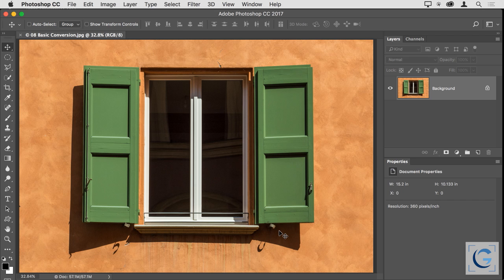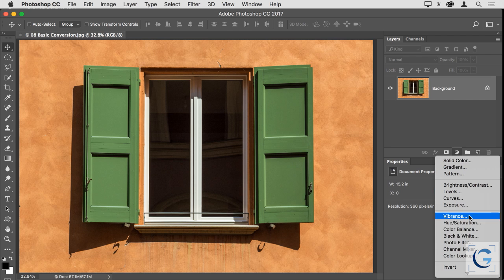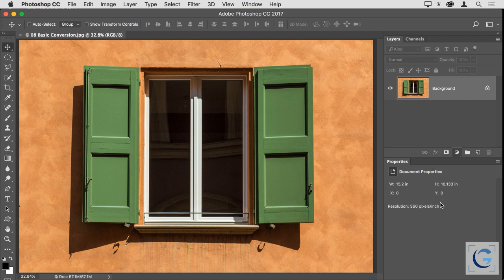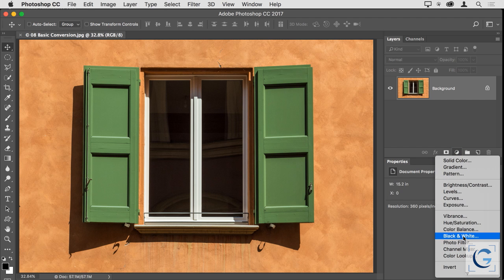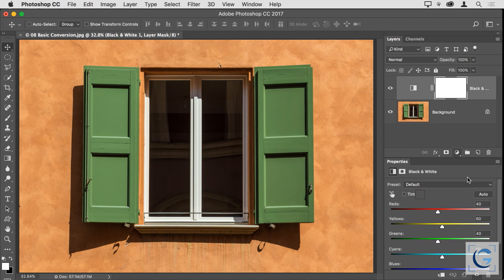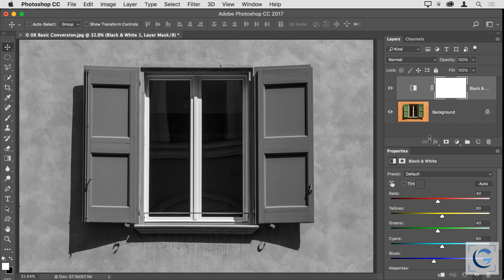And so in the context of Photoshop, that process would involve adding an adjustment layer. And so once I've opened a color image that I want to process as a black and white, keeping in mind, once again, I would process the raw capture as color, bring it into Photoshop, and then convert to black and white. And so, for example, I would then add a black and white adjustment layer. So at the bottom of the Layers panel, I would click on the Add Adjustment Layer button, the half black, half white circle icon, and then I would choose black and white from the pop-up that appears. That will add a black and white adjustment layer.